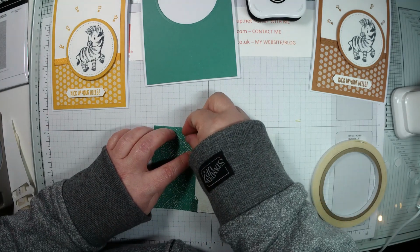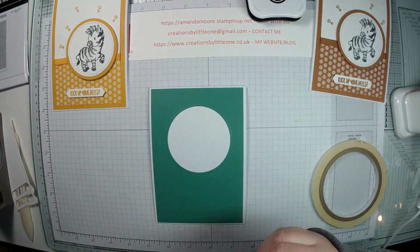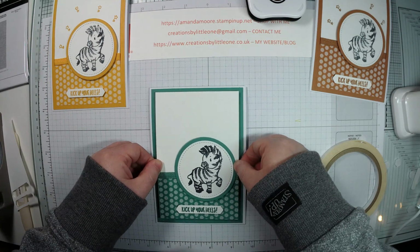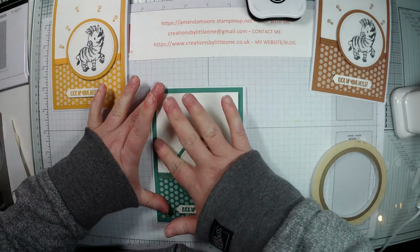Because if you didn't have that, you would be just going, is that the right green? I like Stampin' Up. We've probably got maybe 5, 6 different greens on the go at the moment. And just trying to make sure you've got the right one would just be so hard. So they definitely make life very, very easy.